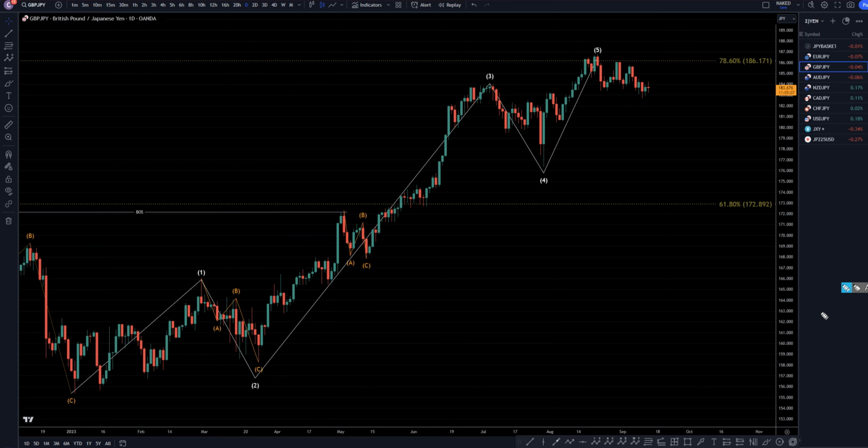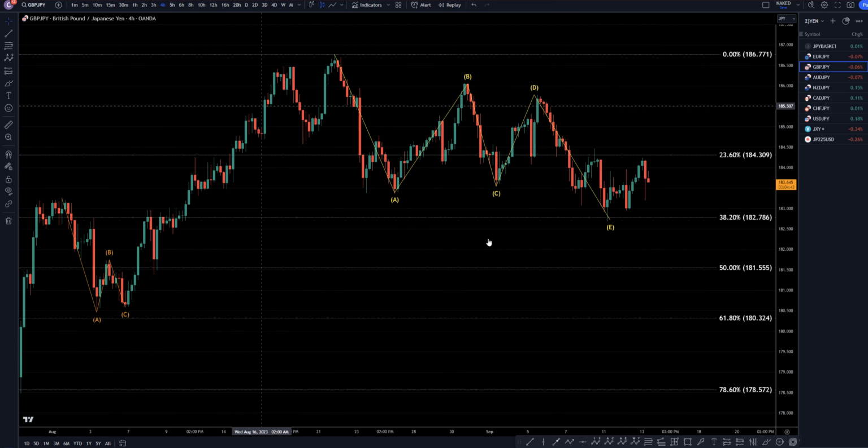So let's take a look at that on the daily time frame. On the daily time frame, to me this does look extremely corrective right here, but I think that is because the higher time frames are tuned correctly and the shorter time frames are just showing us a distorted pattern. I actually do think that this might end up breaking down and making a big ABC correction over the next few weeks before it really does end up continuing the uptrend.